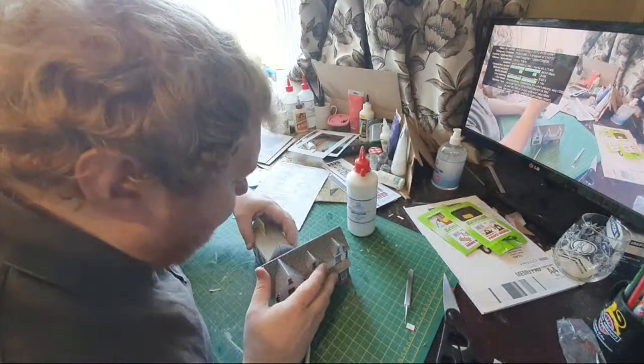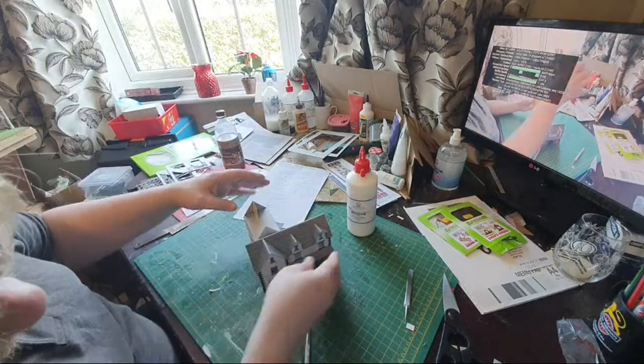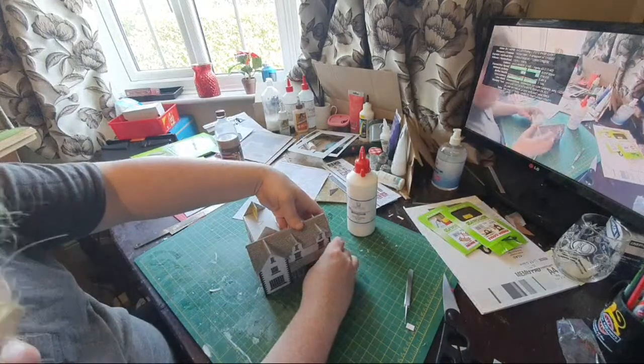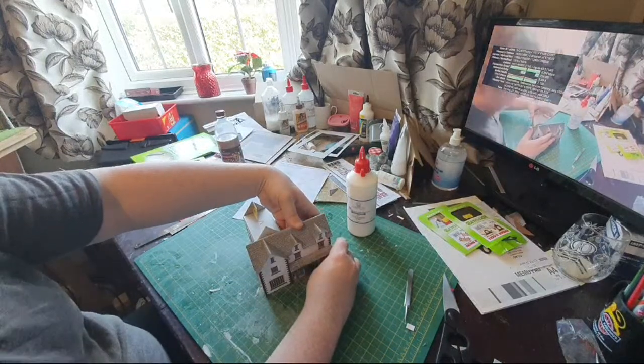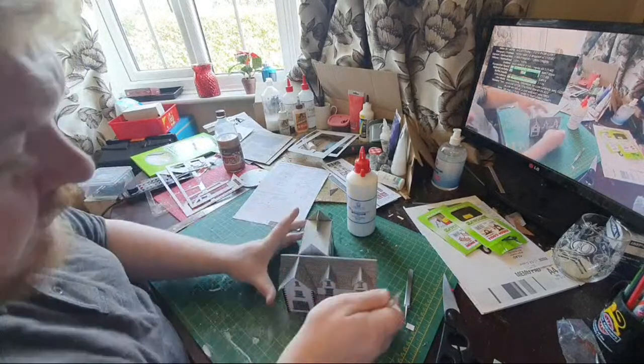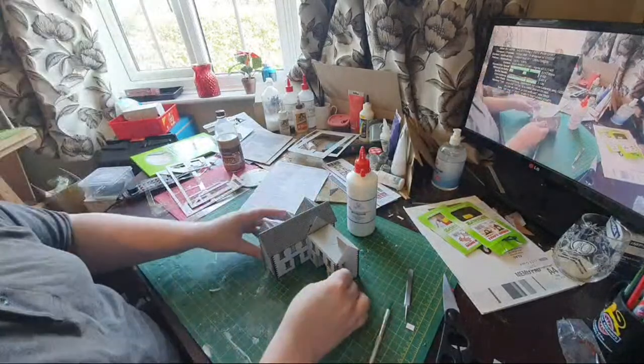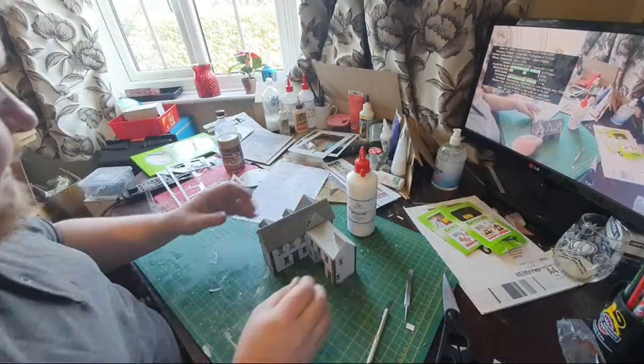And snugly fit that in. I don't really want to turn it that way up. Oh, my windows keep annoying me. Let that take its position. Take your positions. There we go. That should be quite nice.